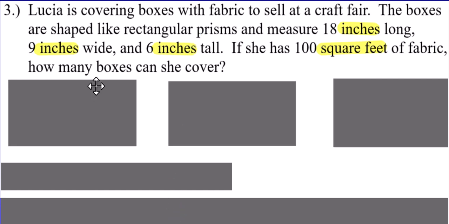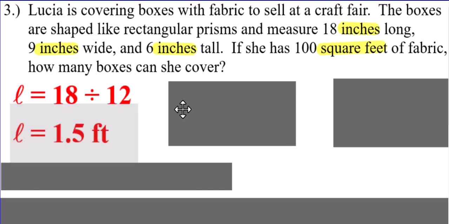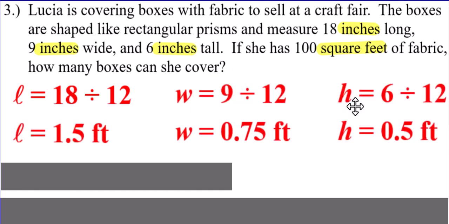So first things first, you should have converted the length, the width, and the height by dividing by 12 to change them into feet. If you did not do that, hit pause now, fix your work. And if you're thinking, well, Mr. Underkoffler, couldn't I just divide by 12 at the end? The answer is no. Square inches to square feet would not be going by 12. Square feet would be 12 times 12 to give you 144 square inches, making 1 square foot. And I bet you would have never thought of that. So this is why you really should do the conversion at the beginning.